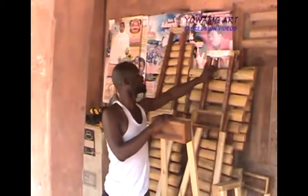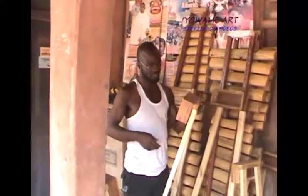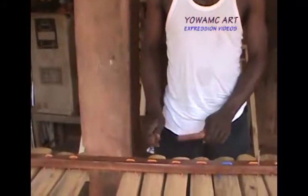So these are the first instruments I started the research with.